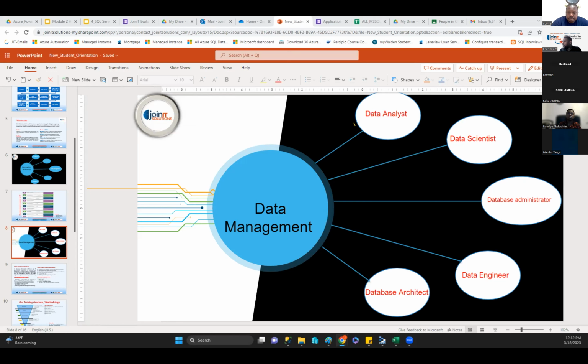The next thing I'm going to talk about is data engineering. Let me keep database administration for now. So data engineers work in a variety of settings to build systems that collect, manage, and convert raw data into usable information. What am I saying here? Take, for example, a data engineer, right?